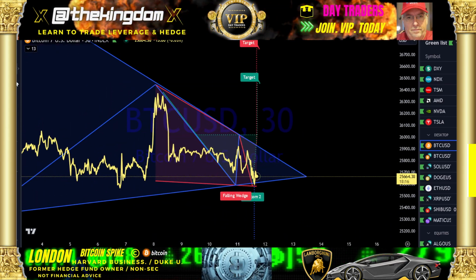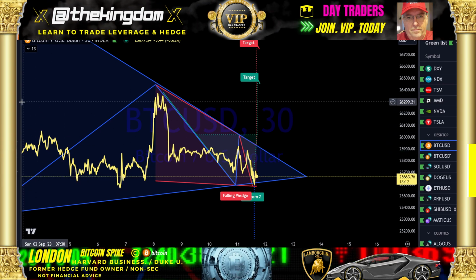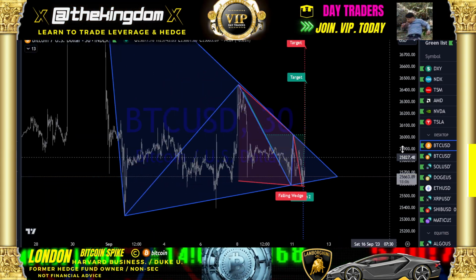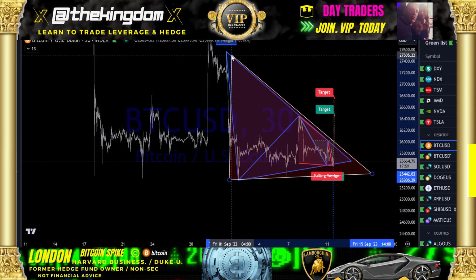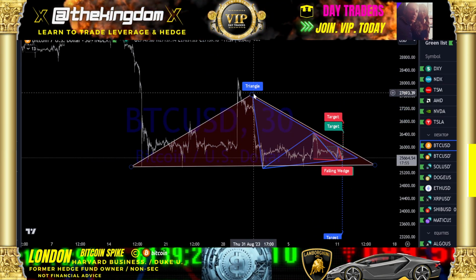We're nearly in a descending triangle on Bitcoin, just before we go back to Tesla, because that's hot right now, guys. We want to dig into Tesla. I don't want to miss that. But for instance, on the auto draw function, I brought this up to you guys in the back. The auto draw is not exactly going to give you the descending triangle that is in play. I want you to please be aware of this descending triangle. The auto draw is not going to capture it.